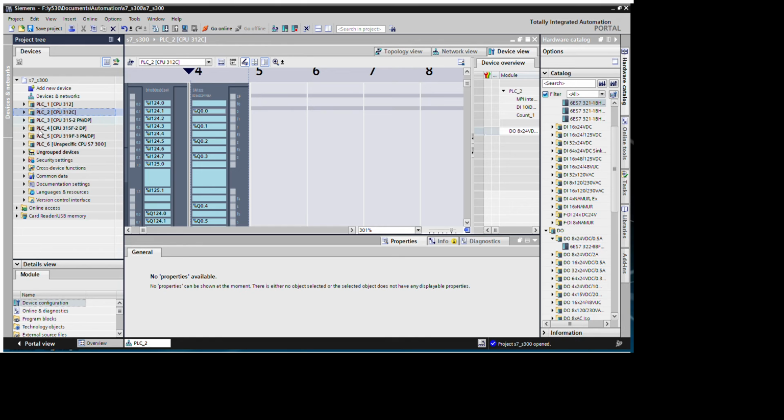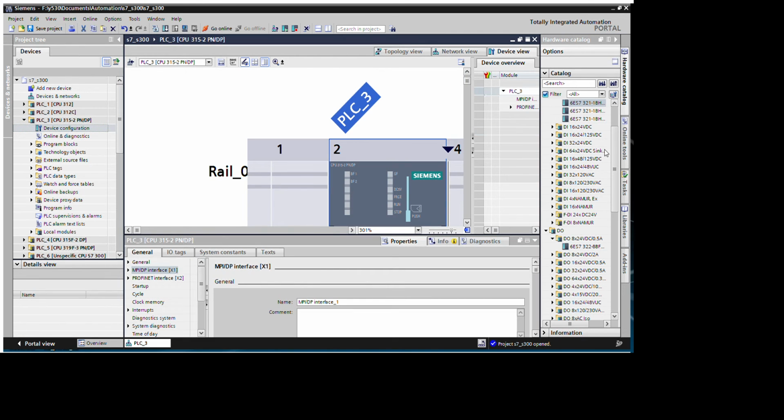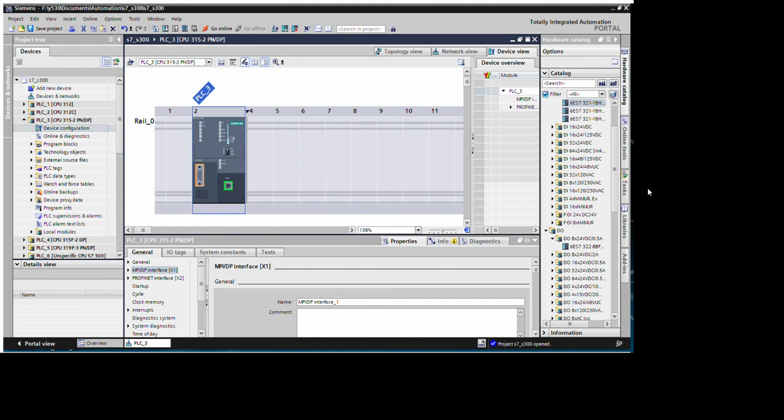Let me present to you now. I wanted to show you also a standard model. Let me decrease the image. I wanted to show you this model because it has both DP interface and PN.